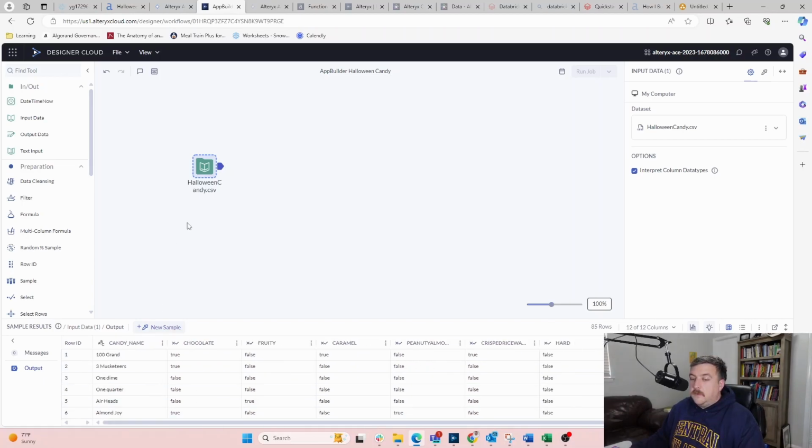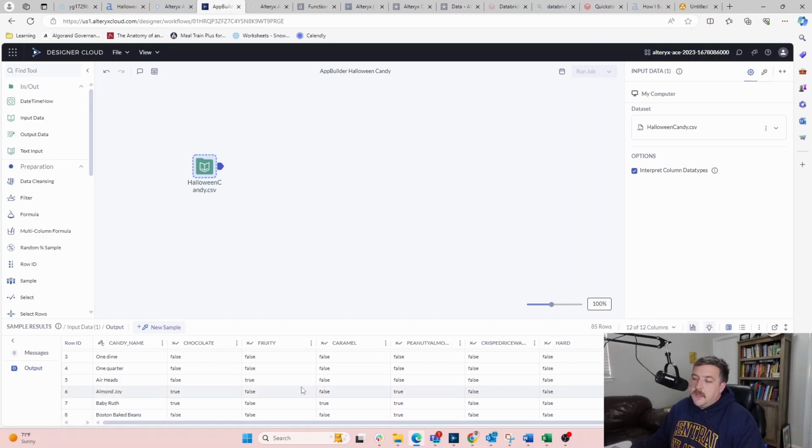Maybe in a future version of this, if I pick one of these candies, let's say I pick Baby Ruth, then I take all of these features and say, okay, you like Baby Ruth, you'll probably also like these three. We're not going to do that today. That would be cool. Maybe in a future iteration we'll build on top of this. But today we're going to work in the viz layer, because that's what this is.